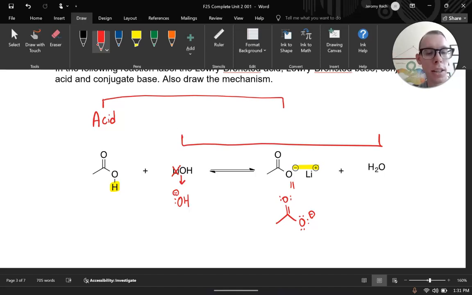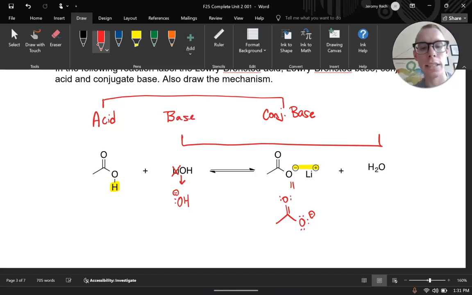If I am an acid in the forward reaction, my product must be a conjugate base. You're going to switch and have the opposite role in order to have this be an equilibrium. This equilibrium, where there are 2 arrows in the opposite direction, means that the reaction is going to go back to make the starting material. So if I'm an acid, meaning I lose a proton, in the reverse reaction I have to gain a proton. Therefore, I must be a base in the reverse. That's why we have an acid and a conjugate base. Once you identify the acid, then you're good because the other one has to be a base.